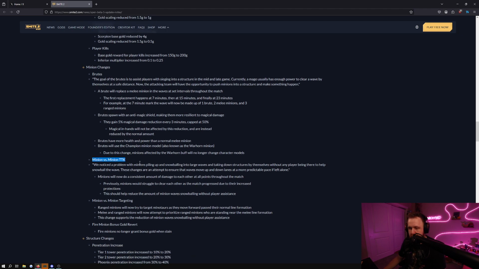Minion versus minion TTK. There was a problem with minions piling up and snowballing into large waves and taking out structures by themselves without any player being there to help the snowball away. These changes are an attempt to ensure that the waves move up and down lanes at a more predictable pace if left alone. You could still manipulate waves if you want. Most of the time, if you want to start stacking up waves, you kill those 3 archers, and you'll usually have 2 waves grouping, if you are actually planning around that. This is just nobody touching the waves at all. Sometimes the waves just get absolutely massive, so this is probably a good change.